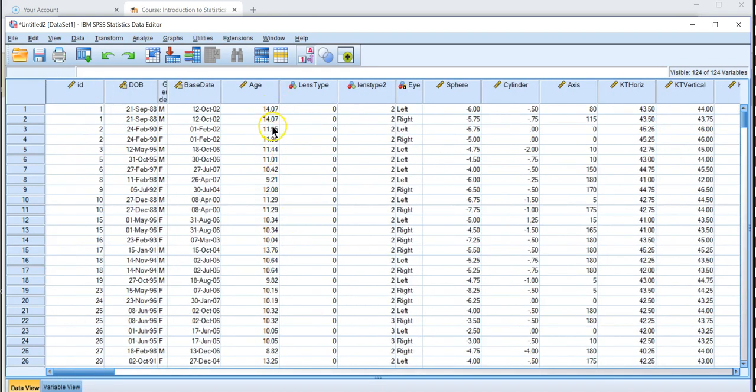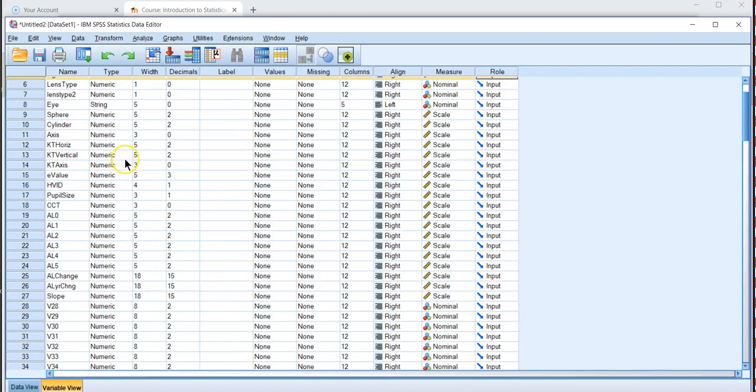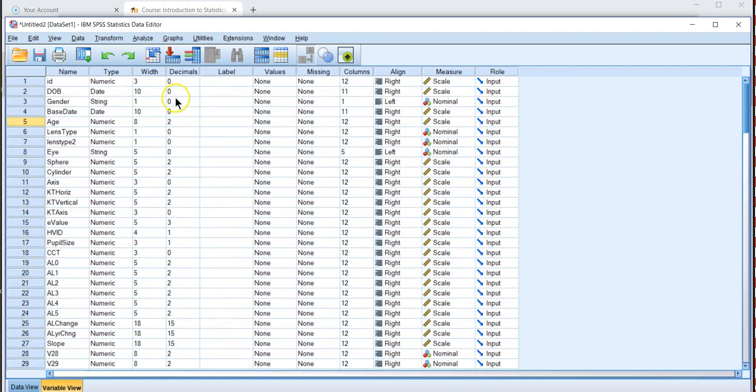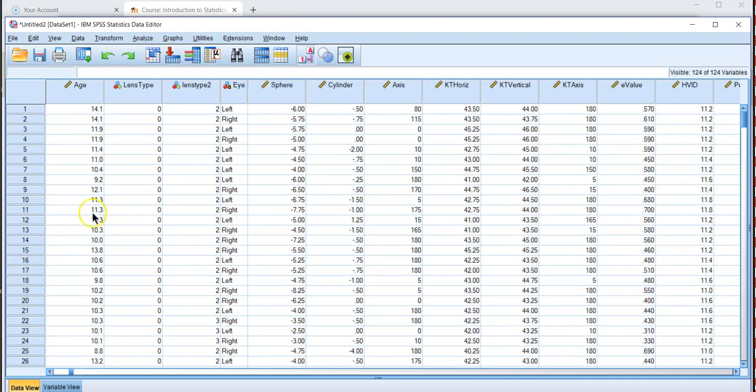Right here, we've got it to 2 decimals. That's still kind of a lot. Let's have age be 1 decimal. Age is 1 decimal. So we have been able to successfully import an Excel file into an SPSS file.